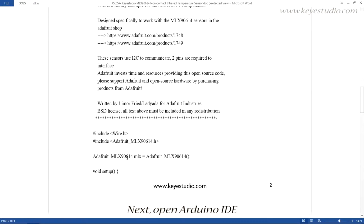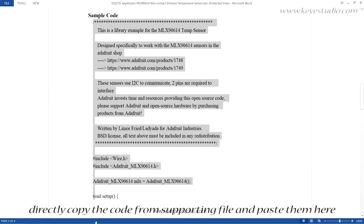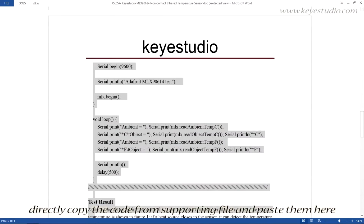Next, open Arduino IDE. Directly copy the code from supporting file and paste them here.